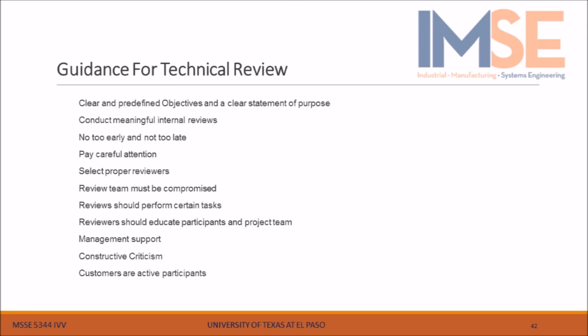Guidance for technical reviews. Clear and predefined objectives and a clear statement of purpose. Conduct meaningful internal reviews, not too early and not too late. Pay careful attention. Select proper reviewers. Review team must be comprised appropriately. Reviewers should perform certain tasks. Reviewers should educate participants and project team. Management support. Constructive criticism. Customers are active participants.